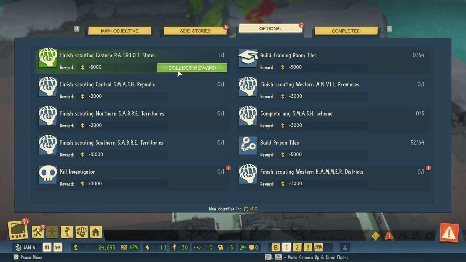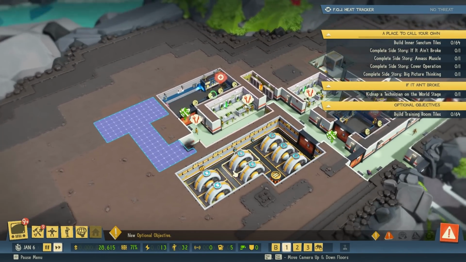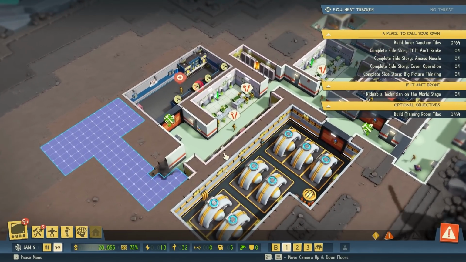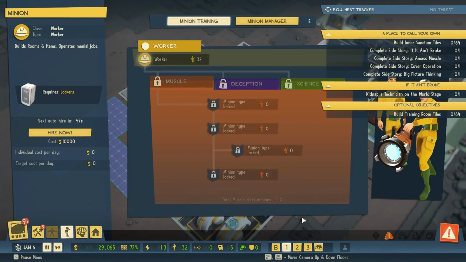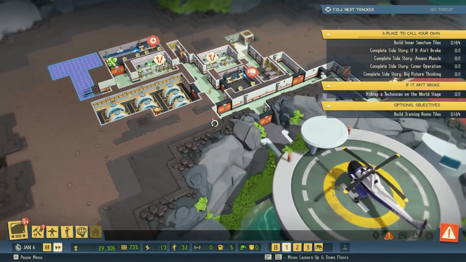Hire 6 more minions. Finish scouting Eastern Patriot States. Thank you very much. That was very, very nice. Good bit of extra money right there. Let's have a look at what our base's capacity is. Already up to 50 minions, which is actually quite nice considering our base is so small.